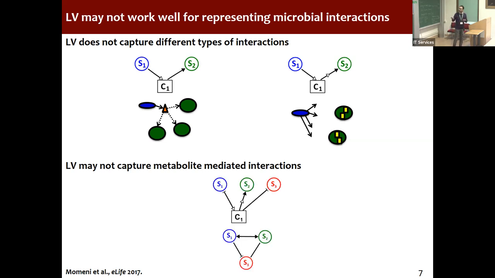And the other case is mostly indirect interactions. Again, it's easy to imagine one is producing some metabolite that affects more than one species, and if one of those species consumes that metabolite, it's essentially changing the pairwise interaction for the other pair. And that's something that's not included in the standard Lotka-Volterra model. You can go to higher order models and try to capture that, but it's extra work that most often we won't do.